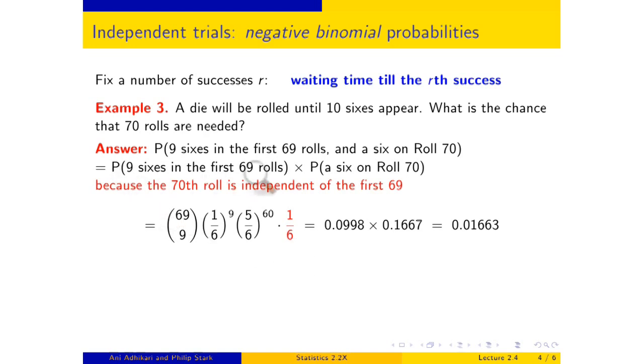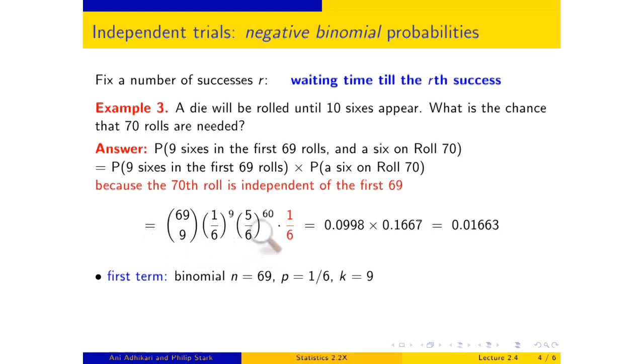What about the chance of getting 9 6s in 69 rolls? You have a method for doing that. That's called the binomial formula, and that's this piece here. So let's see what just happened there. This first term, the black term here, is the chance of getting 9 6s in 69 rolls. So it is found by the binomial formula. The number of trials is 69. Success is defined as getting a 6, so its chance is 1/6. And the number of successes that you want is 9.